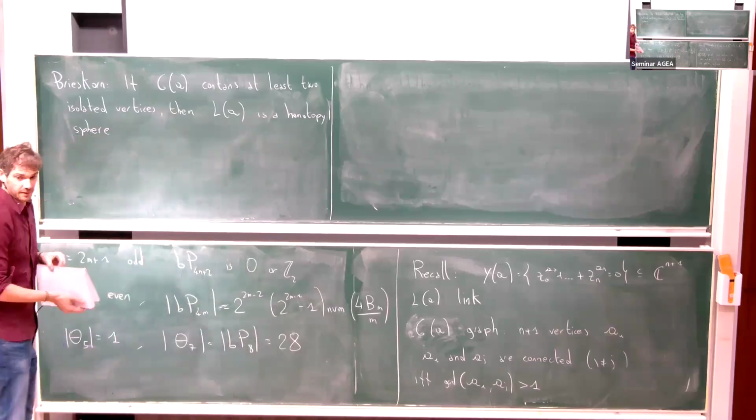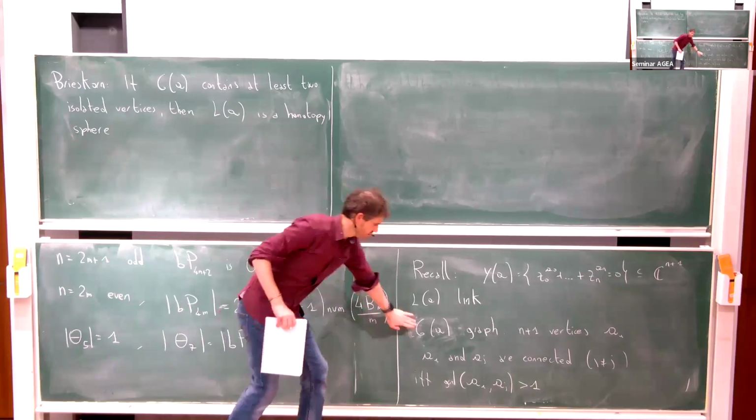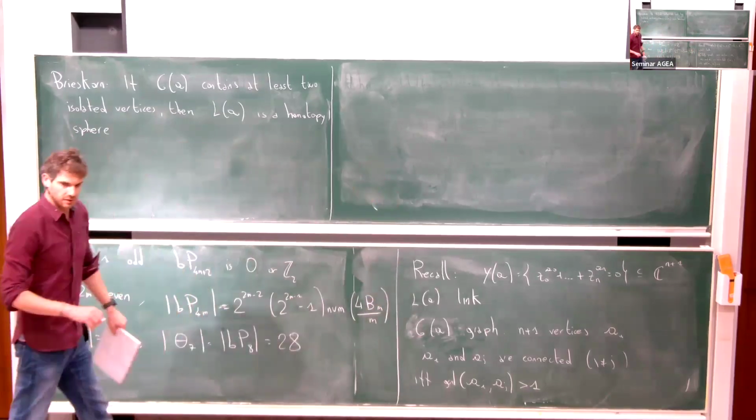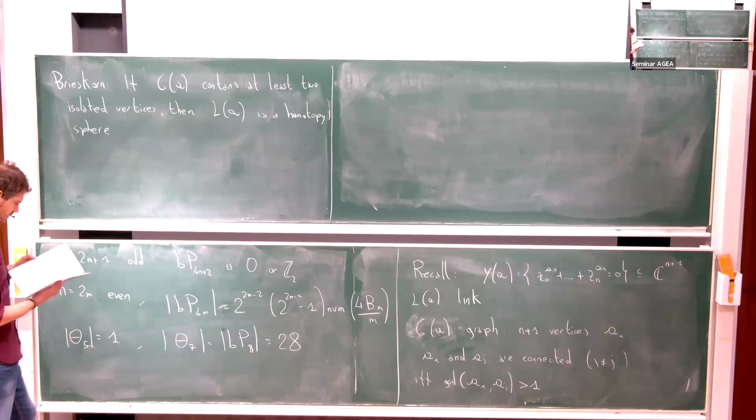And so is having at least two isolated vertices not good enough? What's the partial result about the number of components being bigger than two? Contain the graph, just the graph, yeah. What about isolated points? At least two connected components. So any relation between these two kinds of statements? No, not that I know. I know that there is another criterion, but no, it's not on the site yet.